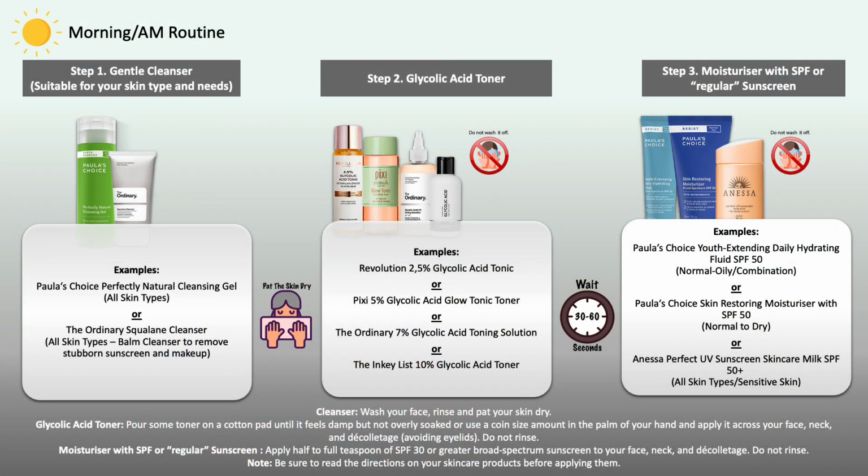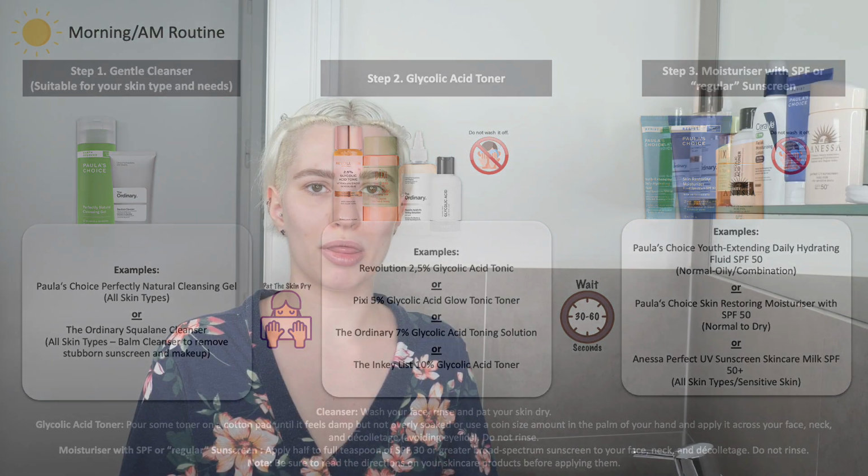Once you're done with washing your face, you then are going to move on and apply your glycolic acid toner all over your face and neck. And then you're going to move on to either a moisturizer with SPF or your regular sunscreen, which depends on your skin type and your preference. Either way, one thing that won't change is sun protection is key during daytime to protect the skin, not only from the sun rays in general, but because glycolic acid makes the skin sensitive to the sun. So sun protection is important.